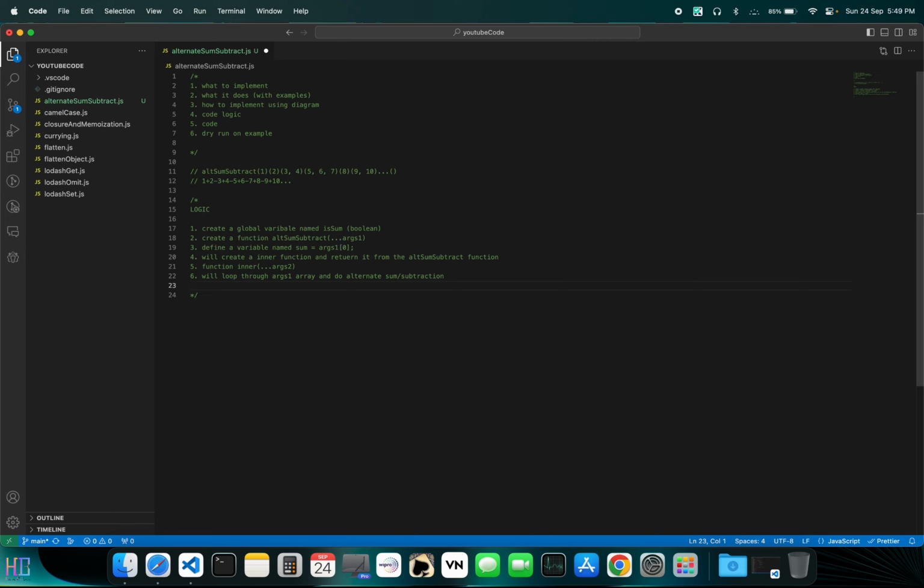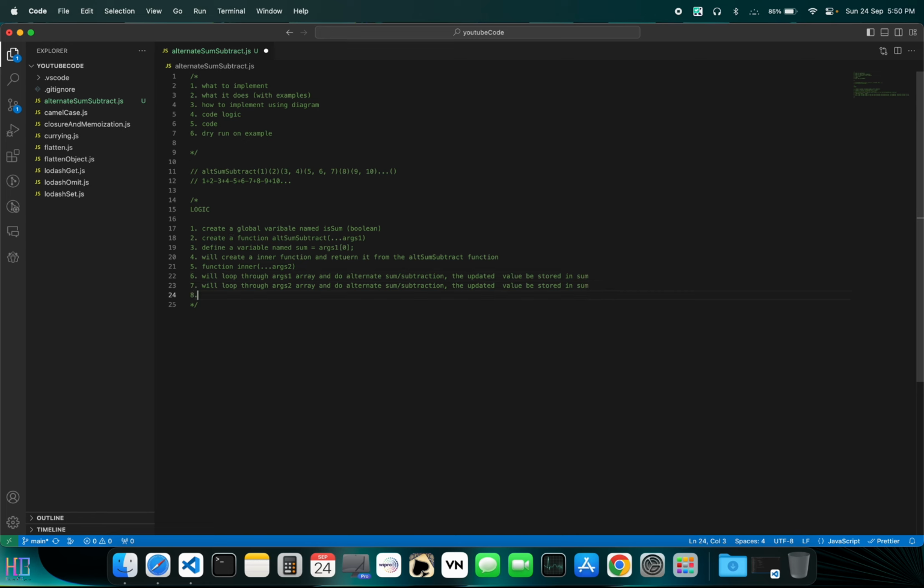Then we will loop through the args2 array and do alternate sum or subtraction. And then we will update the value, and the updated value will be stored in this sum variable.